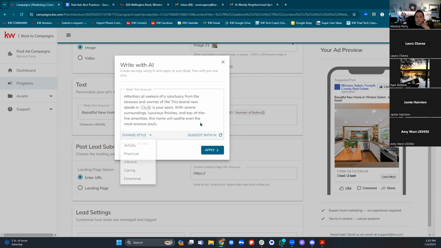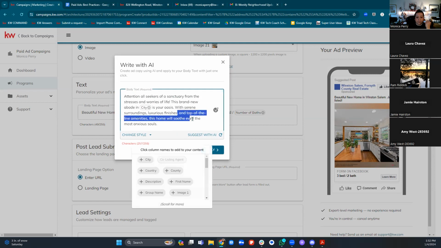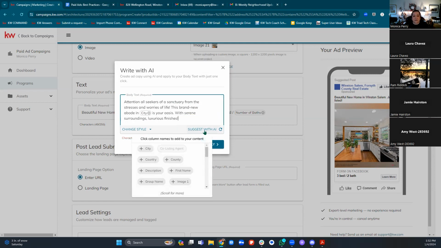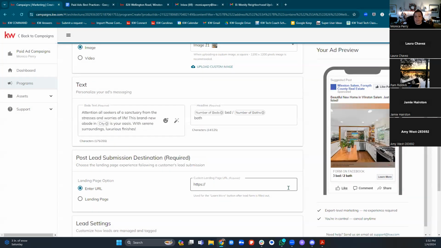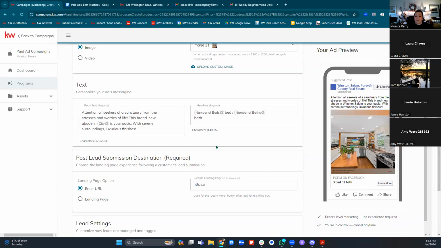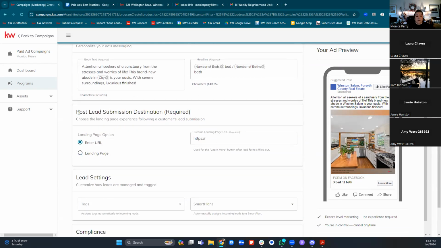"Attention seekers of the sanctuary from stress and worries of life," blah, blah, blah. Right? I could have it do that if I so wanted to. Like I said, I just like to keep it pretty simple. But I could definitely use that AI button if I wanted. Okay. Now, post lead submission destination required.